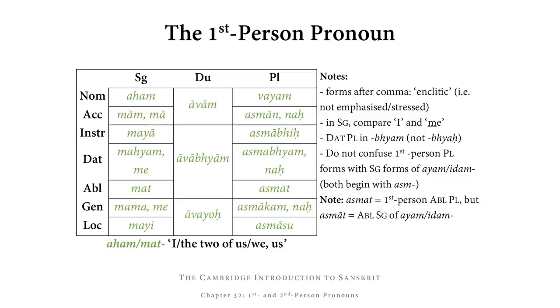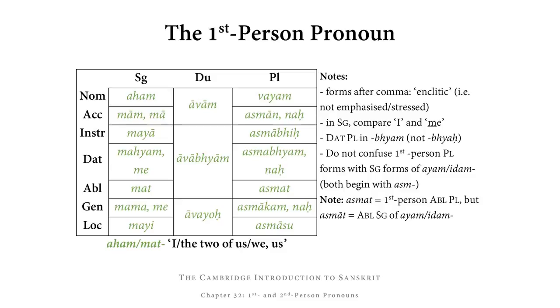Then the dual is awam, awabhyam, awayoch. So in the instrumental dative and ablative, and in the genitive and locative, we have endings that are very easily recognizable. We've seen them in all other duals so far. We have abhyam and ayoch. The nominative and accusative, on the other hand, has an ending that doesn't really look like a nominative-accusative dual, and therefore the form awam just needs to be memorized. What makes the dual a little easier is at least that the stem remains the same from nominative all the way to the locative, and so we have awam, awabhyam, awayoch.